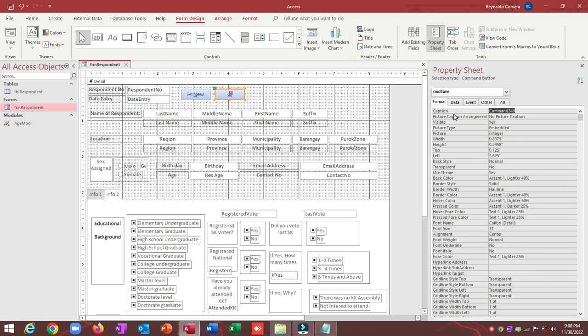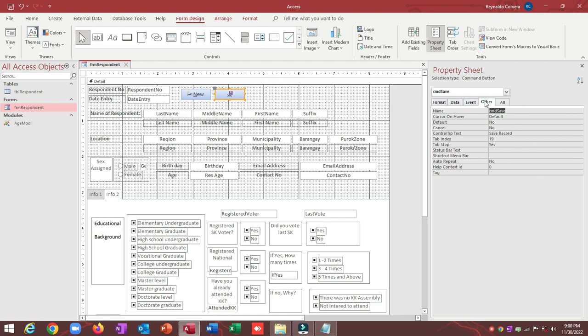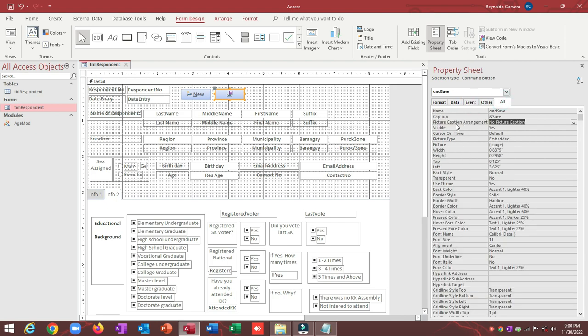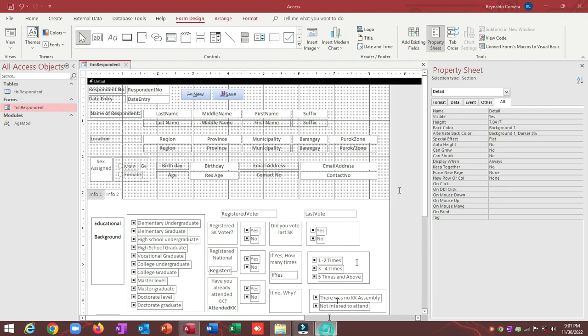Then here we can put also add, then save. Then here arrangement general. Then again I will close this one because we use it already.